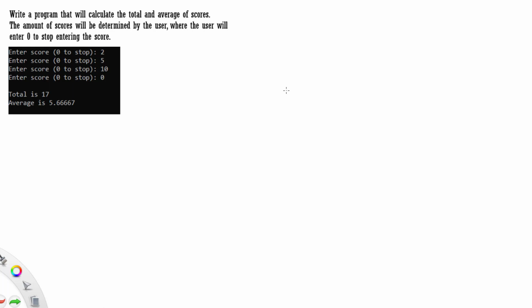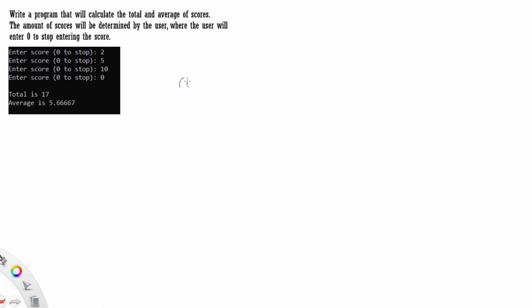It says: write a program that will calculate the total and average of scores. The amount of scores will be determined by the user, where the user will enter 0 to stop entering scores. If we analyze this particular question, we will notice that just from this question alone, we can figure out whether to use either a Sentinel loop or a counter control loop. As we all know, there's a clear difference between the two.